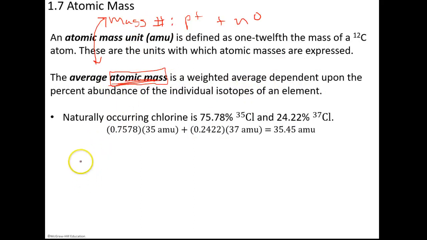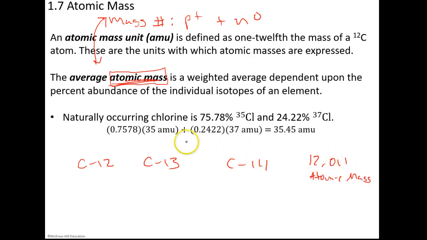The mass number, you've got 3 carbons. You have a carbon 12, that's the mass number. Carbon 13, that's a mass number. Carbon 14, that's a mass number. 12.011, that's the atomic mass. And this comes from the average of all 3 of these mass numbers. You take the average of the mass numbers or the isotopes, that's another way of saying it, you get this number. So what's this weighted average thing?